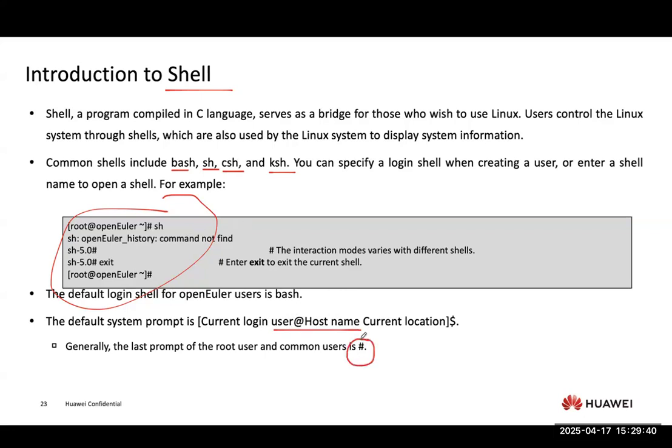And when you're the normal user, you will have the dollar symbol. So that tells you the roles of how Linux is defined. Like in Windows, you would have your administrator, and then you would have other users also. So that is basically the same role with regards to that. So root is administrator, as in Windows, and then you have your normal users, which is just the user.